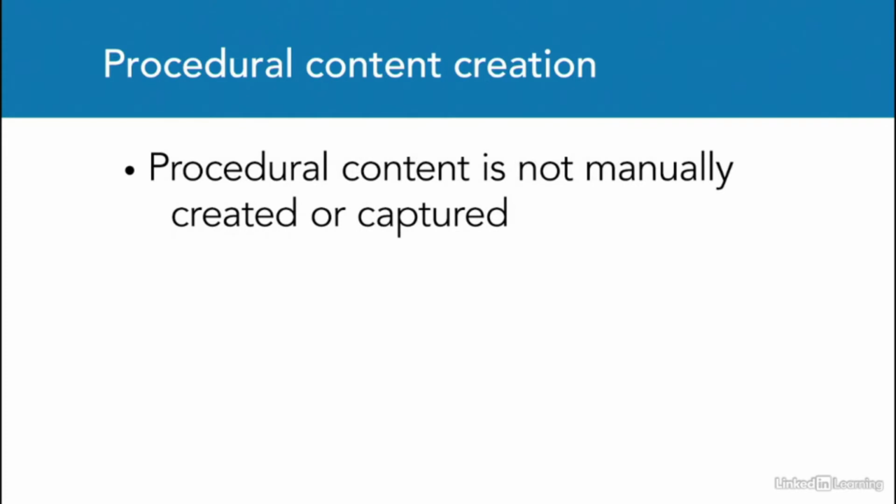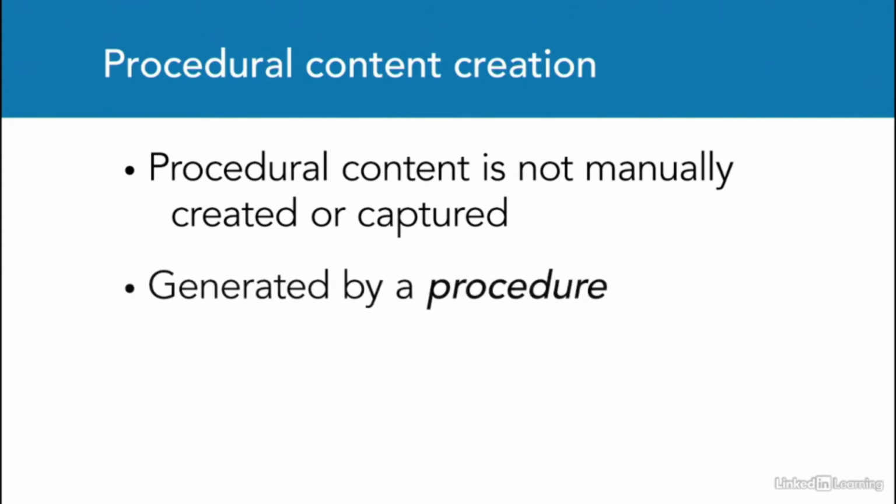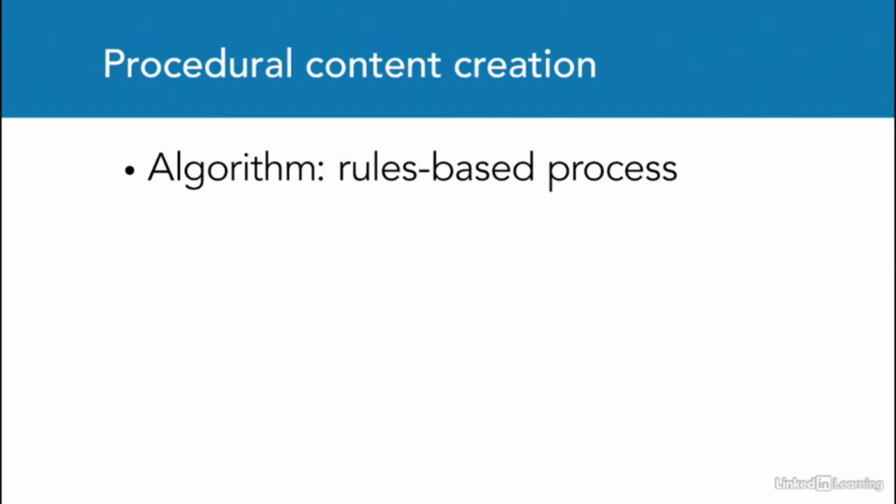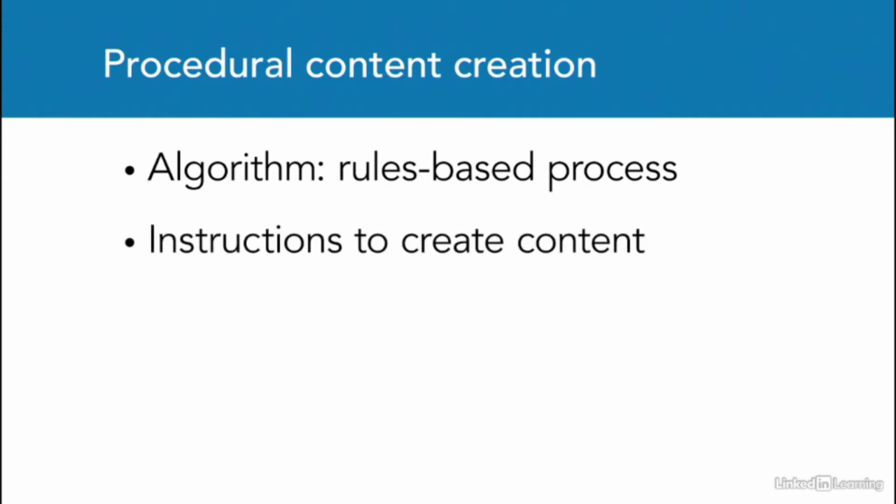Procedural content is not created by hand, nor is it captured from the physical world. It's generated by some computer procedure. Now, the term procedure has many meanings, but in this context, it signifies an algorithm or logical process to generate or modify content. That's why it's sometimes called generative instead of procedural content. A procedural algorithm is a set of operations that obey established rules to produce an outcome. It's instructions for how to generate or modify content.